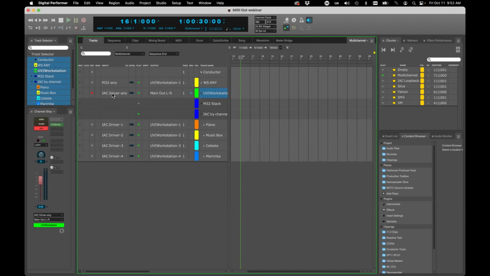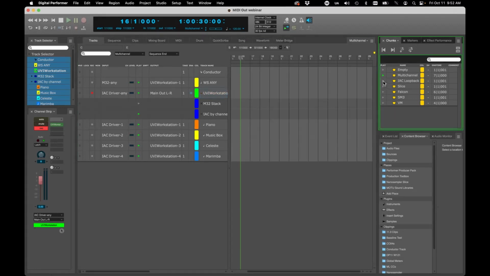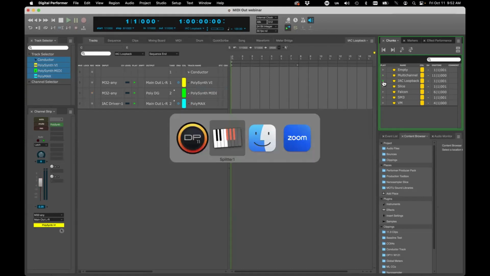Okay, excellent. So this is all laying the groundwork for our next example, which is something interesting. I don't know who's going to want to use this example, but it is, in fact, something that I discovered about Digital Performer. So let's go over here into something I called IAC Loopback. And let me switch out of Splitter here.